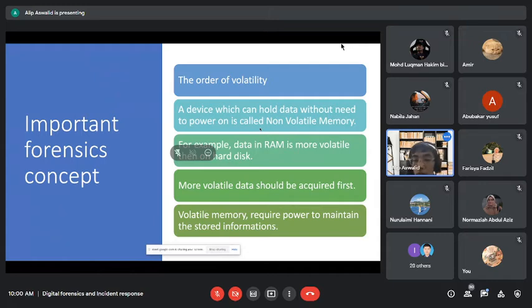The concept is the same: it will be the order of volatility. Non-volatile data, like the hard drive, you can put as a lower priority. RAM is the one that you should capture first, as volatile data.